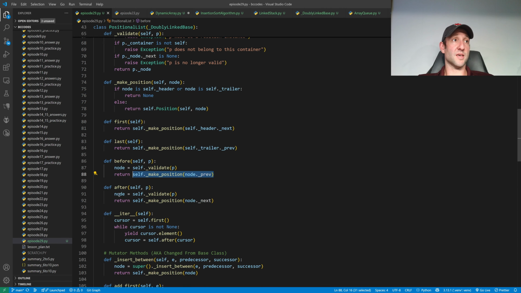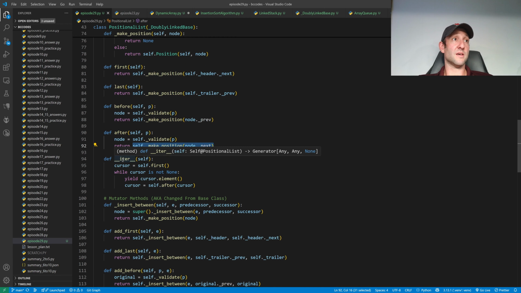And then the same thing here with after. You pass in a position, it validates it, returns the node or the reference to the node, and then it makes a position to the next node and returns that. And then the iteration method here is just using those methods to then step through the list.